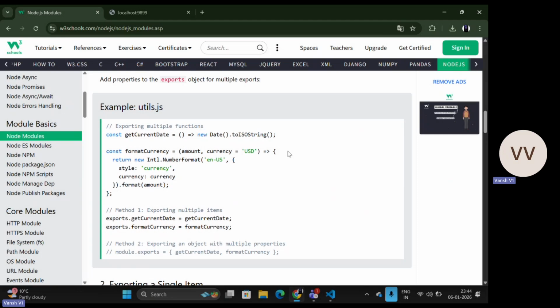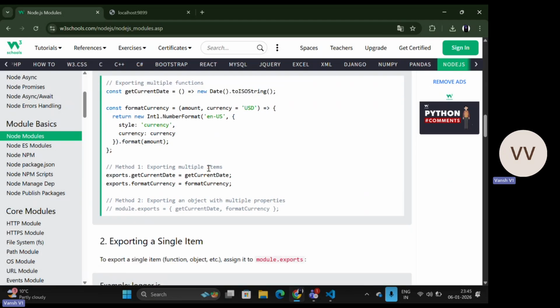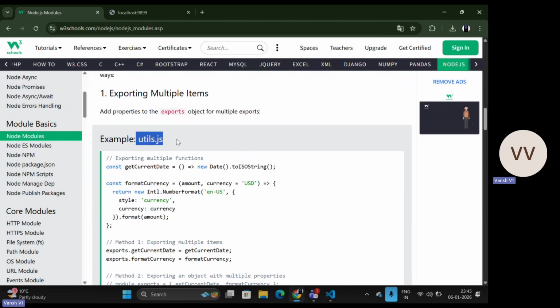Then there is another function, formatCurrency, which takes amount and currency, equal to USD by default, as the parameters and returns the international number format, with style as currency, and formats the amount, so you get the dollar symbol over there. These two functions are created in the file utils.js.